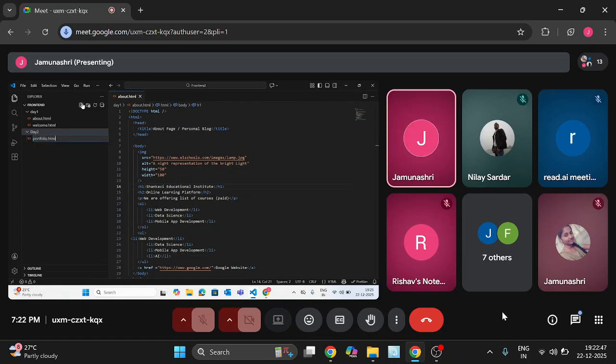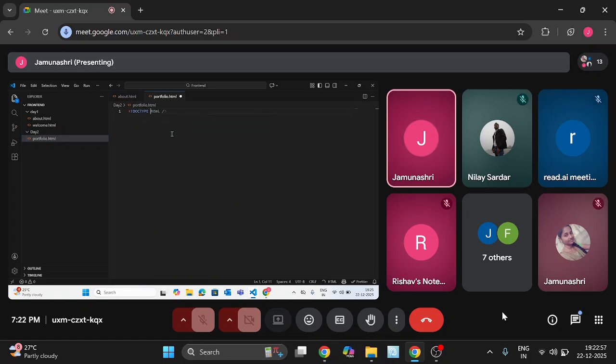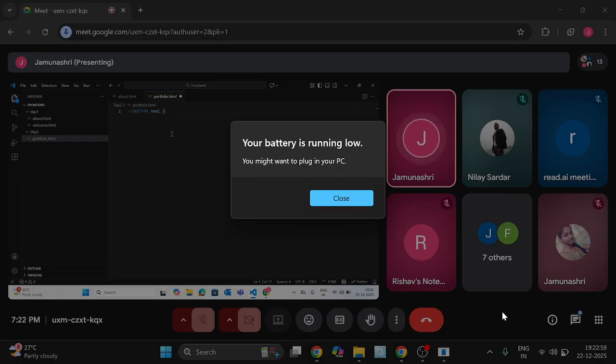Today also I'm doing portfolio.html. First thing I need to add is the document type, html. This is a self-closing tag, then html. Inside the html, the head tag, and inside the head I'm adding the title, portfolio of Shankavi Educational Institute.